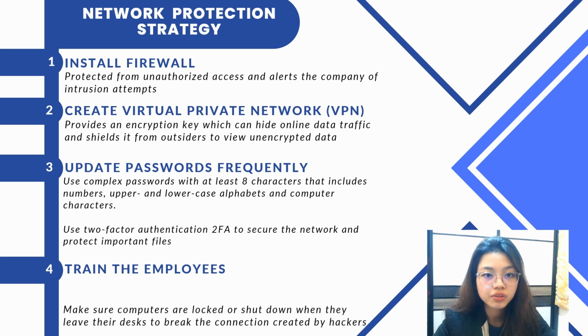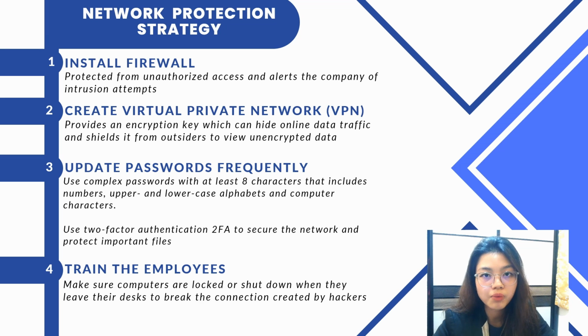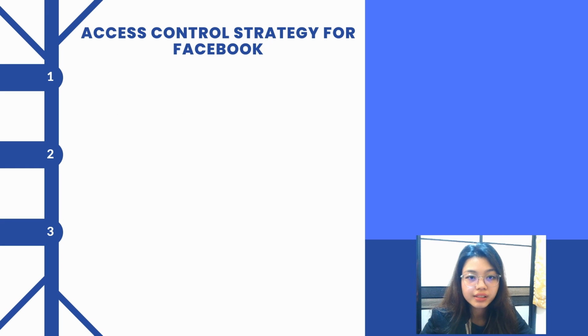The employees should be trained to lock or shut down their computers whenever they leave their desks, to break any connection that has been established by hackers. The employees should also constantly back up computer files so that they can compensate in case of any data breach or data loss. Here, I will discuss the access control strategies for Facebook.